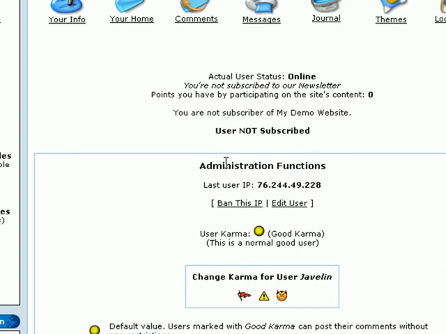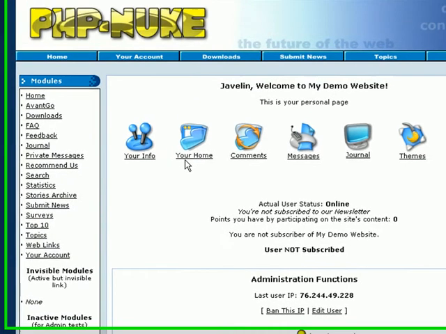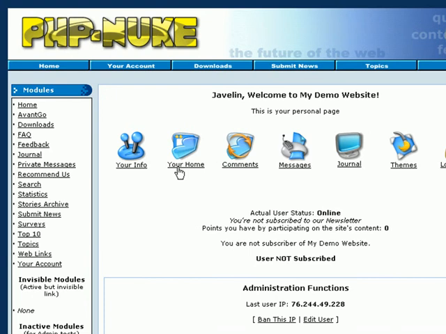Going over the options from top to bottom, the first is where you see your info. Your info is basically the information of your account. Then the second one is your home, where the user can actually create their own home page through here.